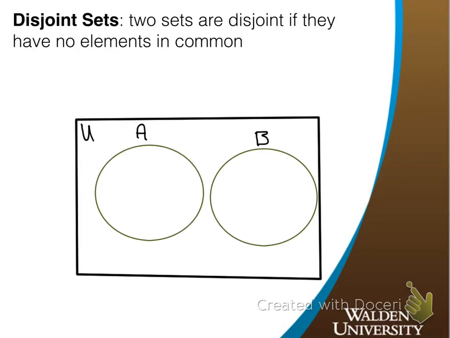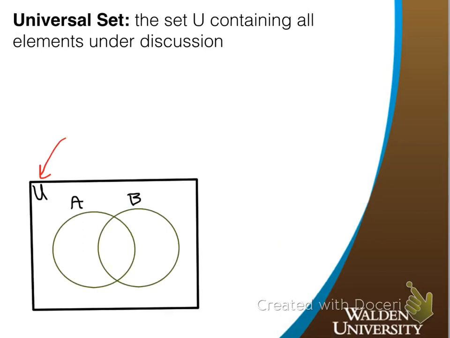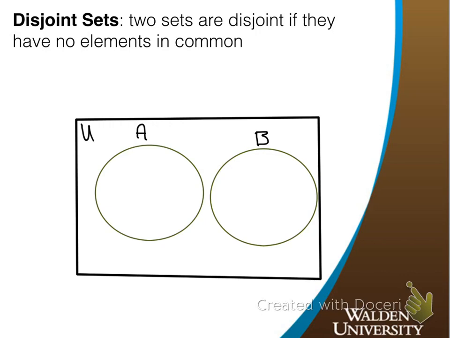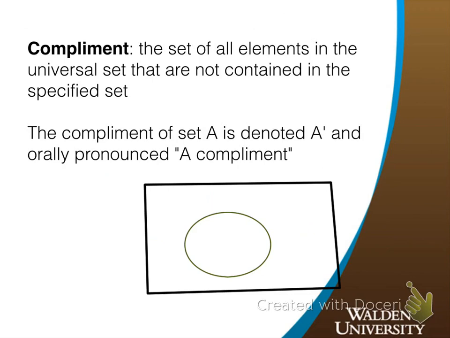Disjoint sets. Two sets are disjoint if they have no elements in common. So in this case, they have 0 elements in common, as represented by this Venn diagram here. And our universal set is still in the background. A might be dogs and B might be cats, and the universal set in the background might be all animals. This can also apply to sets that involve numbers. I'm just giving real life examples because they're a little easier to visualize.